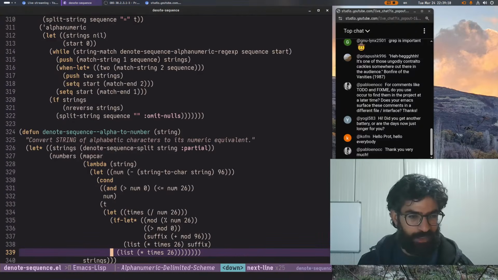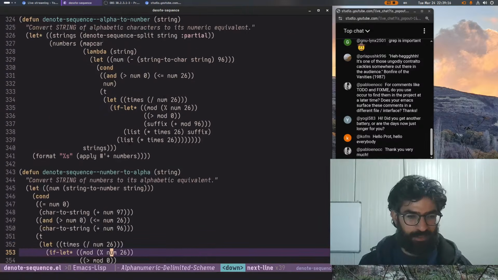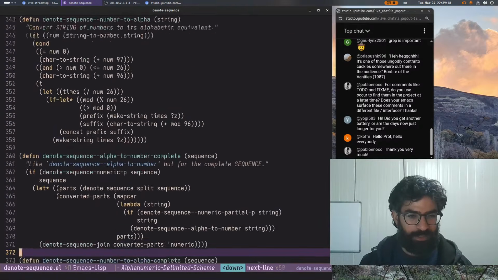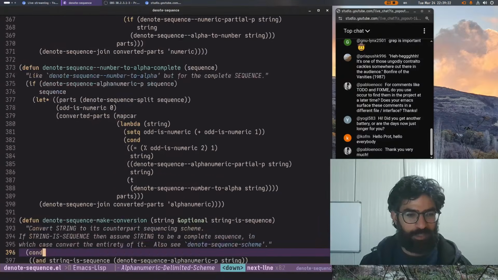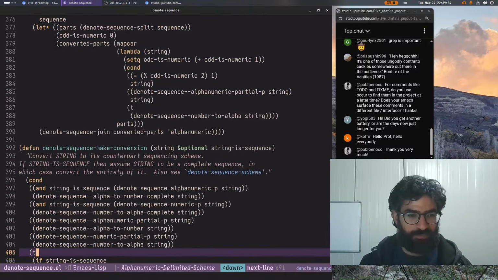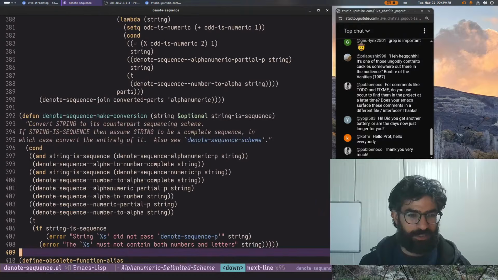So alpha to number: convert string of alphabetic characters to its numeric. I think this is good. We don't need to check that. Number to alpha, alpha to number complete, and so on. Make the conversion. Convert string to its counterpart sequencing. Okay.